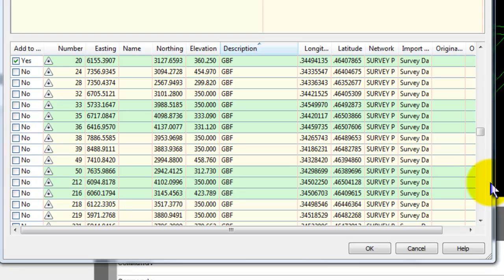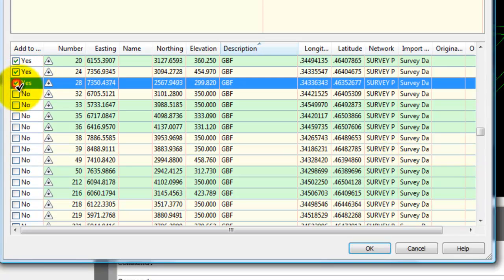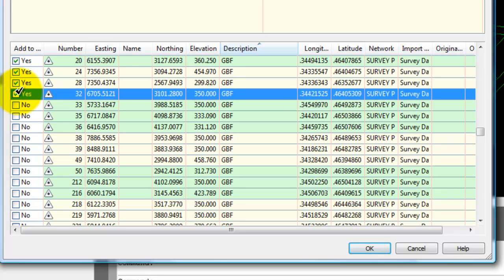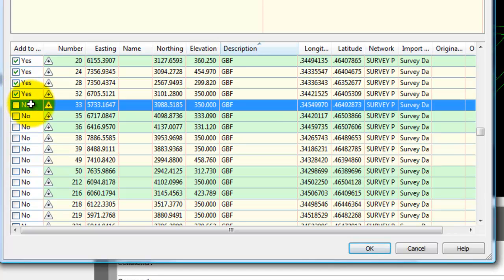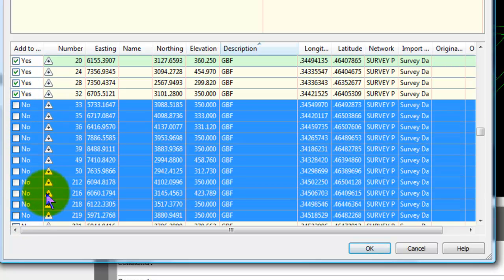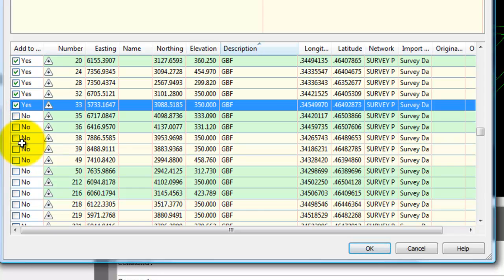So just a quick tip, you can certainly go through and just individually click the ones that you want, but that can be a little labor intensive. So I said, why can't I select the first one, shift, scroll down to all the ones that I want to collect, and then select them. Well, it doesn't work.